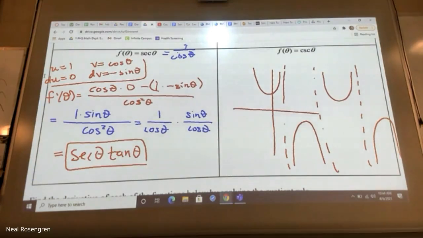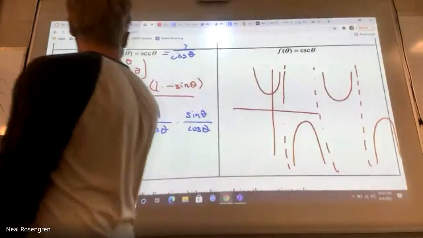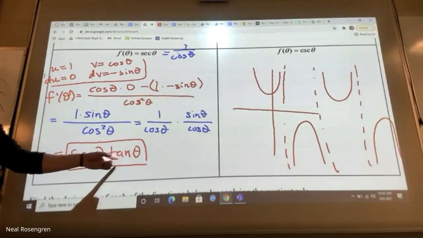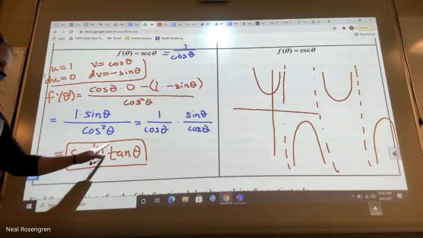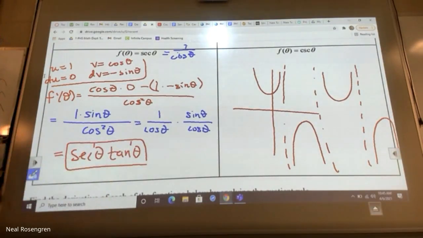But cool. Pretty different though, right? Tangent was secant squared. Okay, so the degree of that was 2. What's the degree of this? Secant to the first times tangent to the first, also 2. Okay, nice. So at least there's some consistency there. But isn't that kind of weird? The degree went up instead of down.